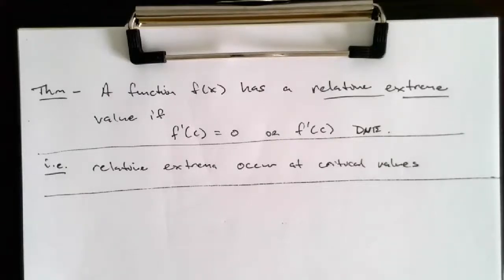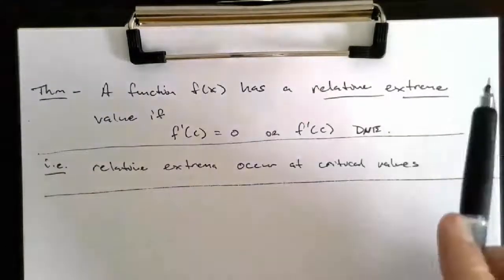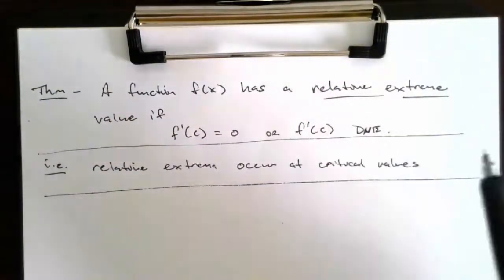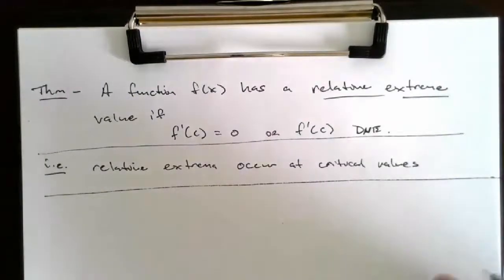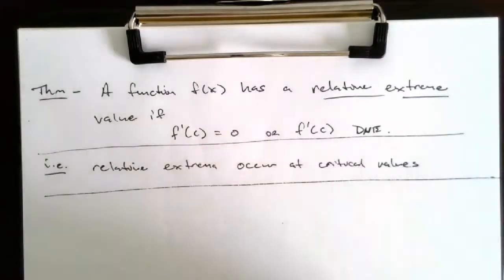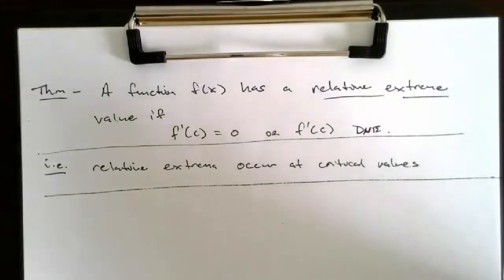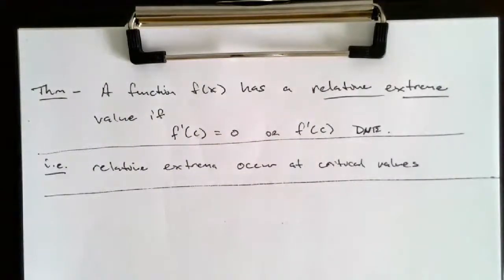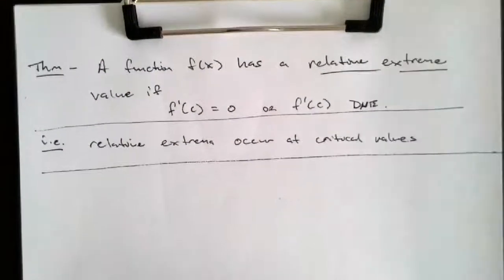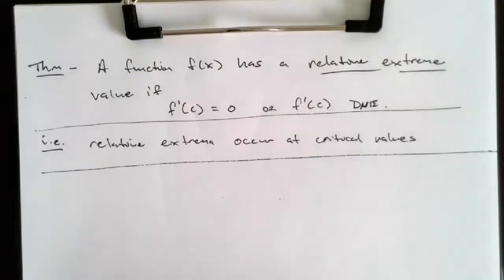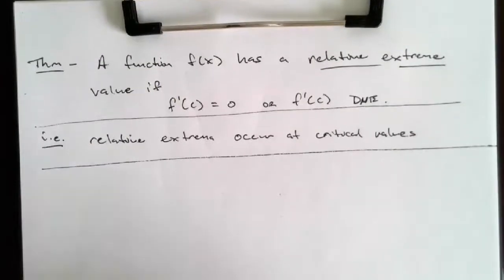So that gives us a way to approach this, because basically what this is telling us, and we'll show this in an example in a moment, it's really saying that if you have a function, right, f of x, if you take the derivative and you find the points where they have critical values, so where the derivative equals 0 or where the derivative doesn't exist, then you can check those values to determine if they are relative maximum or minimums, right? So relative extrema. So we'll do an example here, and then we'll talk about what we call the first derivative test.